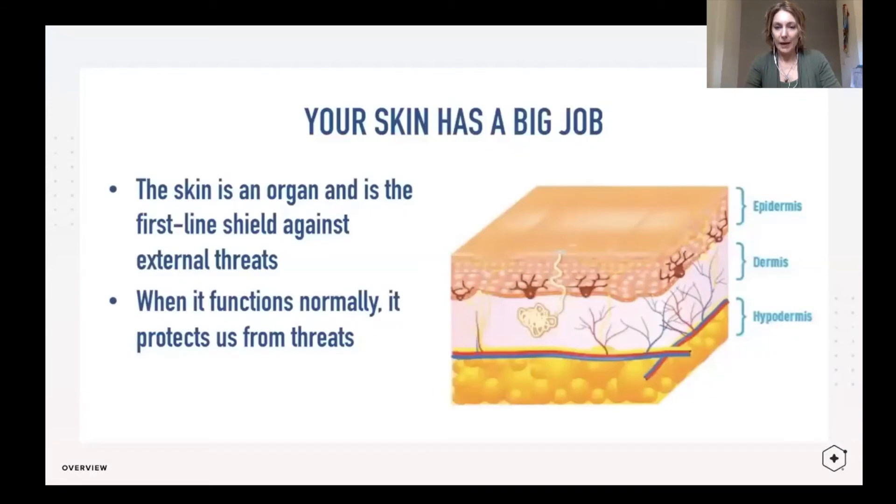Looking at our skin structure: the epidermis at the top is where skincare really impacts and makes a difference to how we age, the wrinkles we get, and color and pigmentation. Everything internal — the dermis and hypodermis — is like the cushioning or mattress of your skin, which typically gets thinner and weaker as you get older because of free radical damage. By supporting the internal side of your body, we're actually helping that mattress of our skin so it feels firmer, more elastic, and can retain more hydration from what we put on the skin.